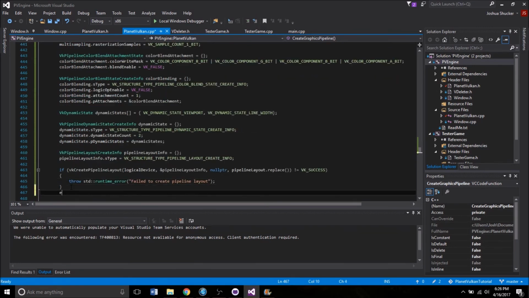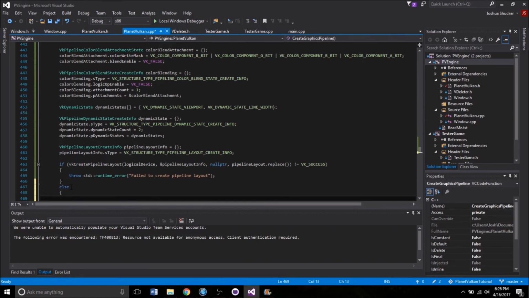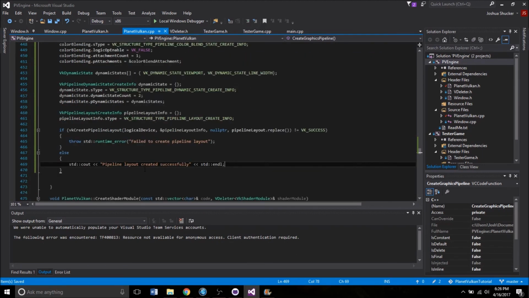And if it succeeds, we want to know. So we'll go ahead and say std cout pipeline layout created successfully. Alright, and that should be all we need.